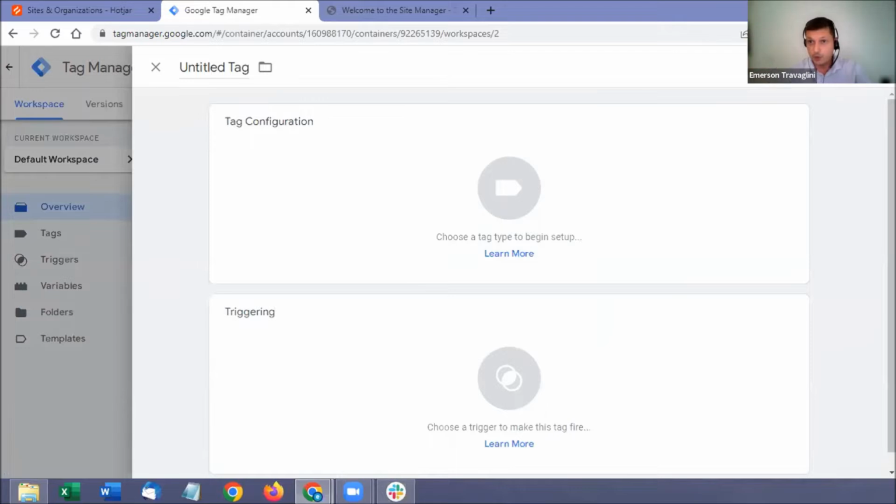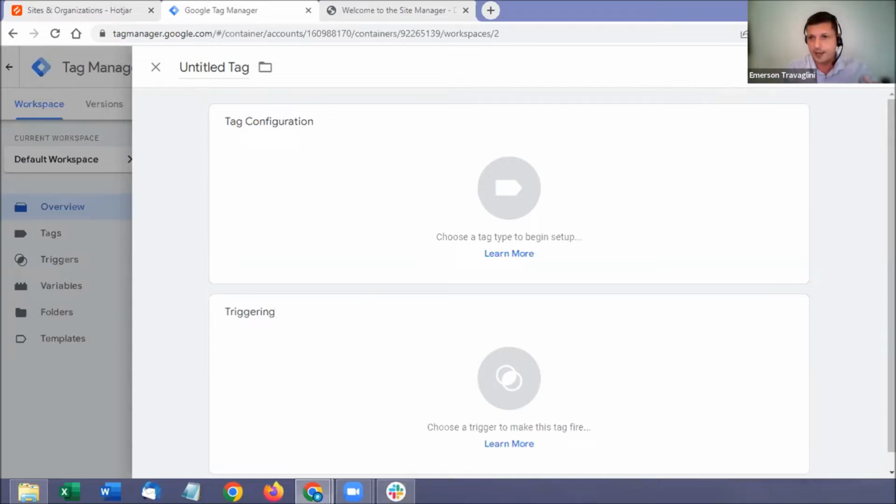Talking about Google Tag Manager and tags, let me just recap a little bit. A tag is a piece of code that triggers actions inside our website, getting external data or driving data to external tools. And the trigger is the configuration where this piece of code will be displayed.